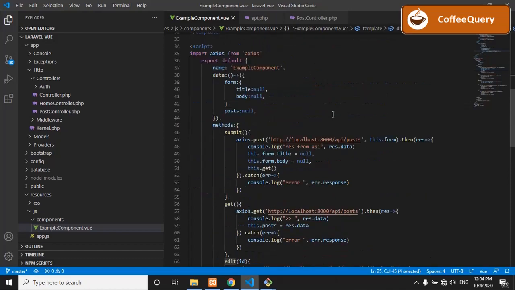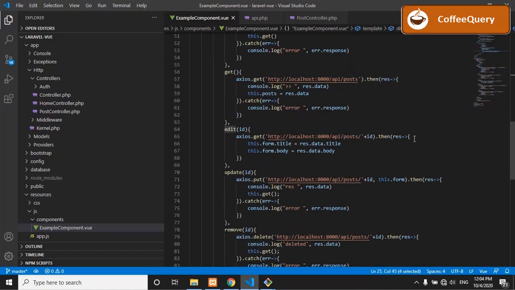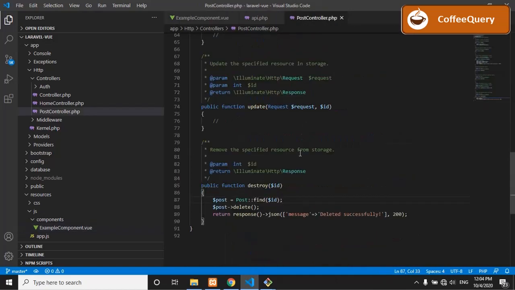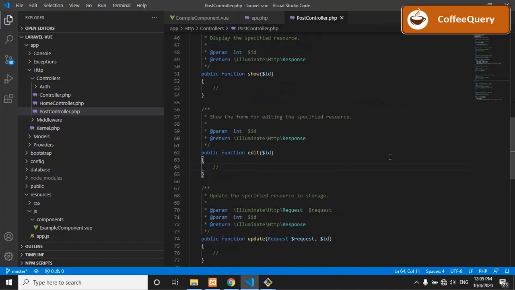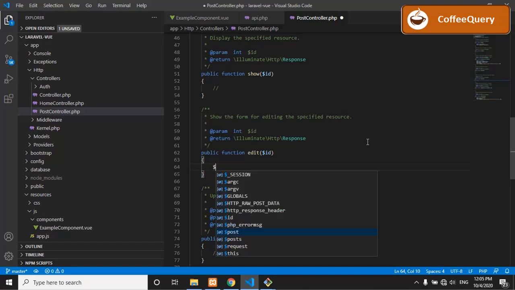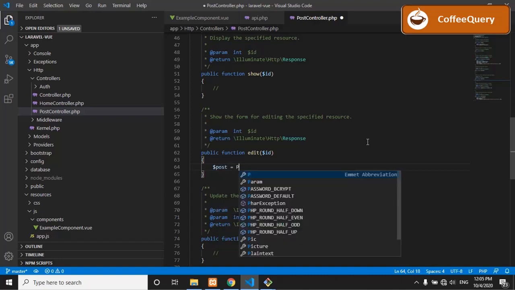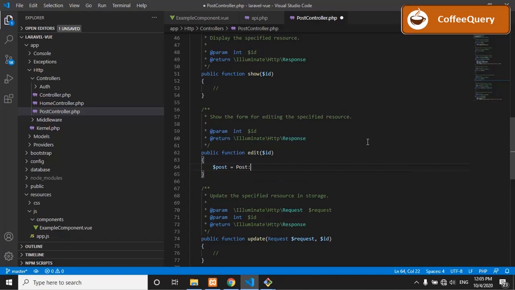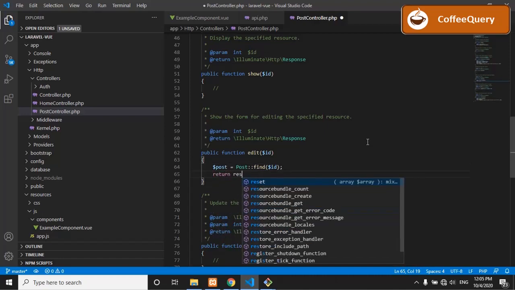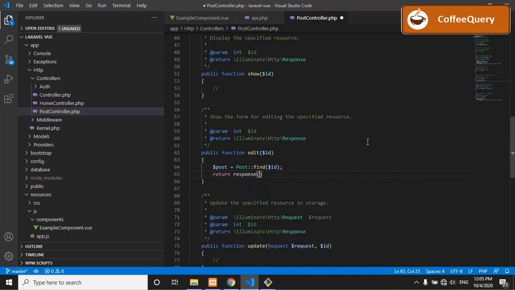Check if edit function is working. Edit. Okay. The post controller, the edit method. I find the post and return the response.